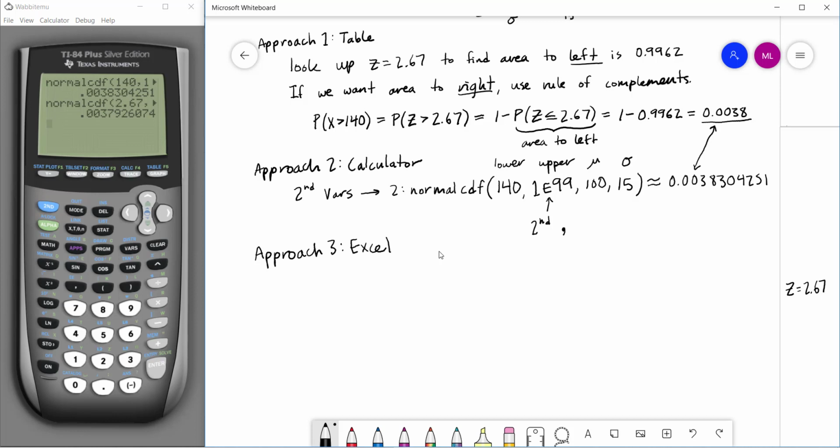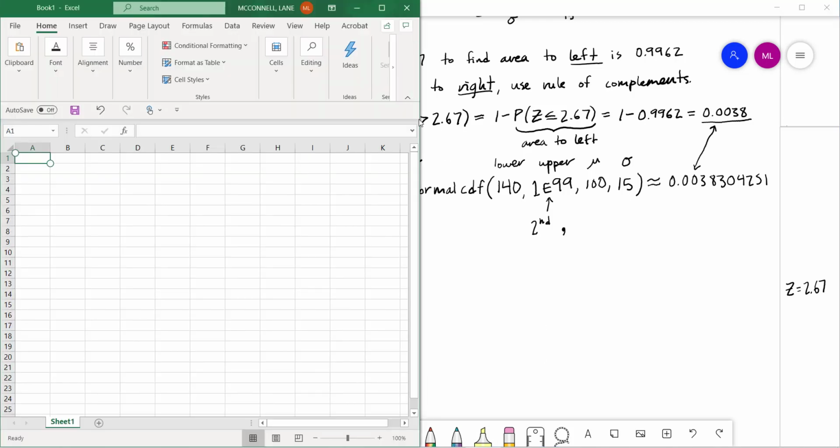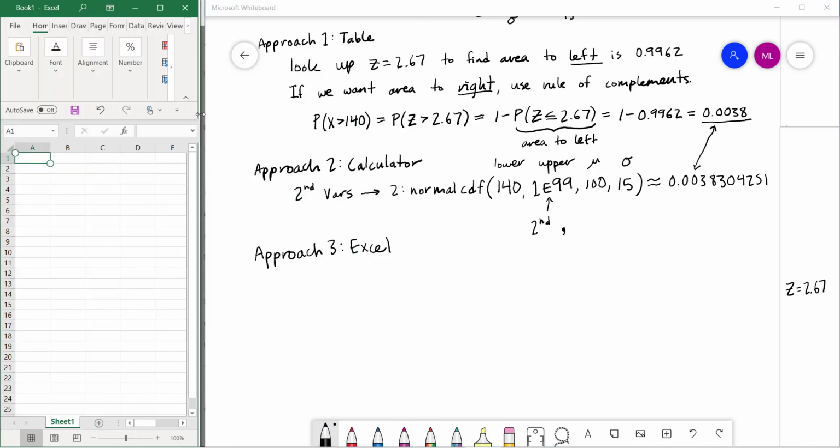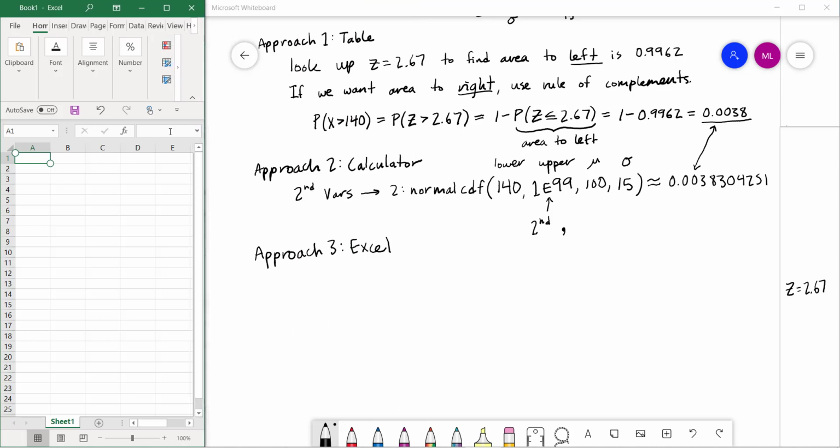For a spreadsheet in general. Let me bring up Excel here, and I can maybe narrow this down because we don't need all the room. So here's an Excel page that's open. If we're doing this in Excel, the function that we want to use is equals, oops, not binomial, equals normal dist. Or in fact, it's just norm dist. So you'll see that if we start typing here, let me get my computer back in laptop mode so I can type.